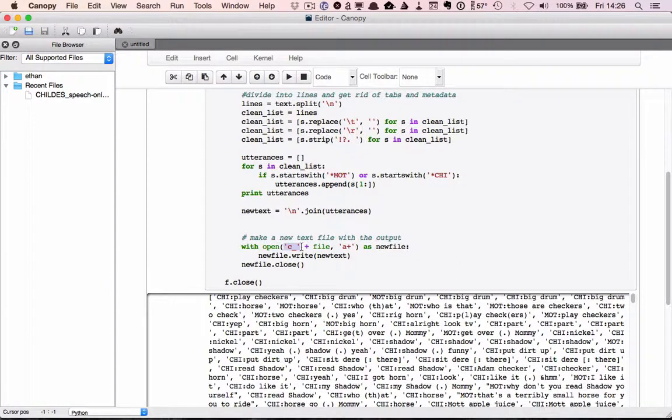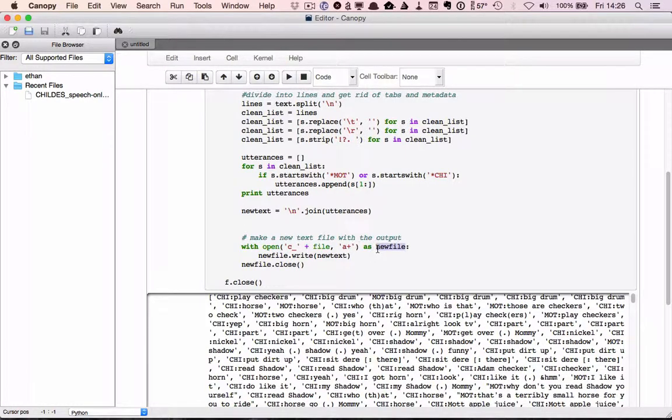And this A plus here is just going to allow us to write some information, some text to that new file. And this variable here is just telling Python what it should call this new file while it is working with it.